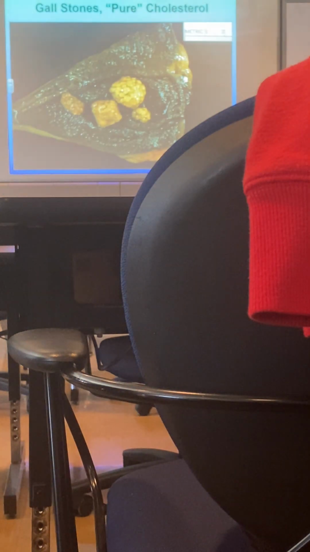All right, let's have a look at these stones. And cholesterol, it's a fat. It's a fatty molecule. It's got a steroid nucleus. Pure cholesterol looks yellow because it's fatty. So cholesterol stones tend to look yellow. This is an example of some cholesterol stones. You can see we've got 4 different cholesterol stones here. What we're looking at is a resected gallbladder. It's a product of a cholecystectomy.